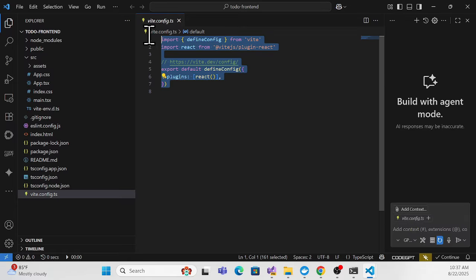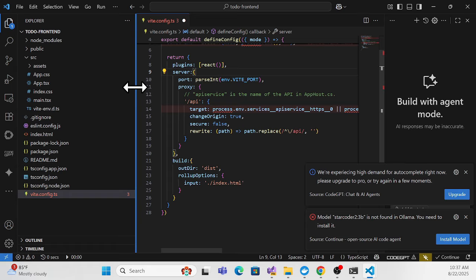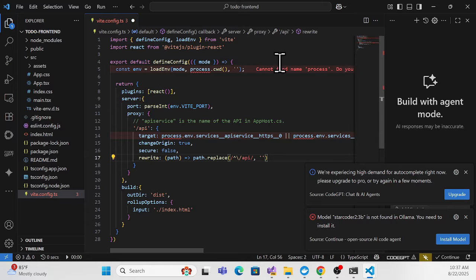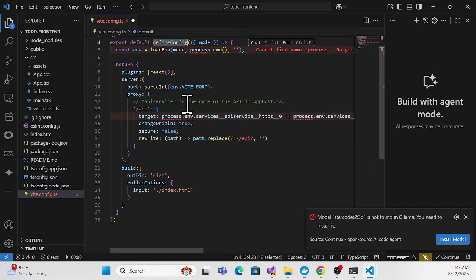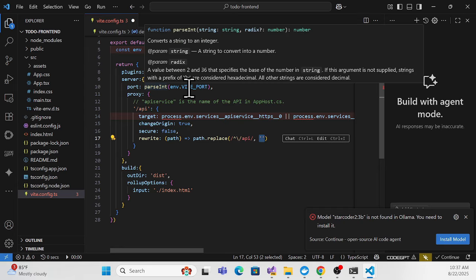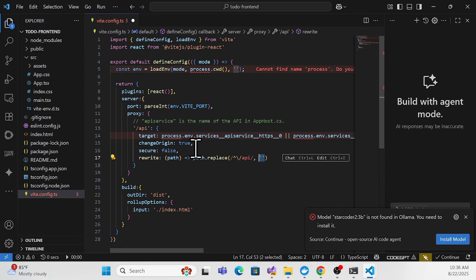Simply what I can do, I can just replace that. Okay, don't worry, I'll share this code with you, right? And let me explain actually. This is pretty much simple: this is a defined configuration, and here I'm just using that in a proxy API, and whatever API we have, it is just replaced with that empty one. That's it, right? Whatever call we are getting over here, we just use over here, replace the API and just throw to the API. Okay, so this is good.